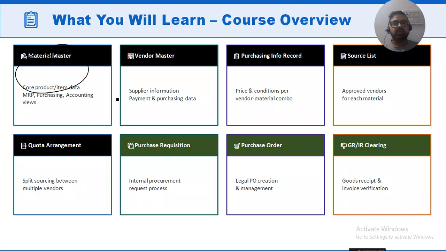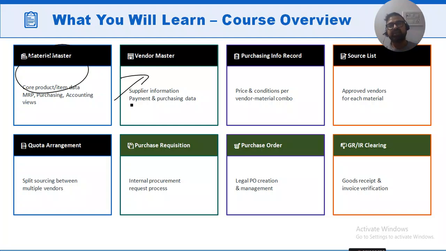Now, vendor master data. What is the vendor master data? Vendor master data means, suppose we are purchasing anything from the vendor or supplier, we need to create a certain master record.